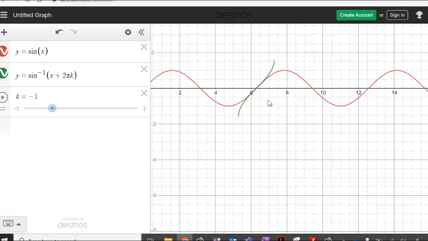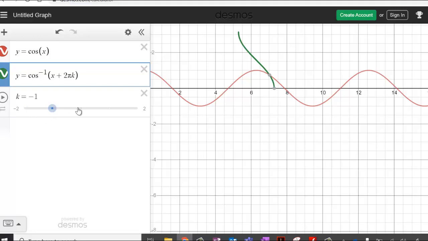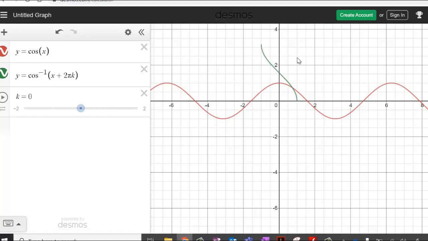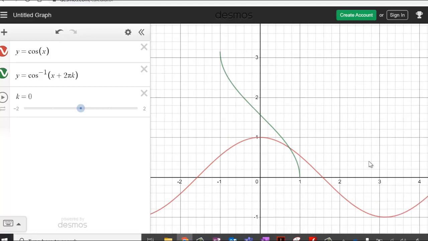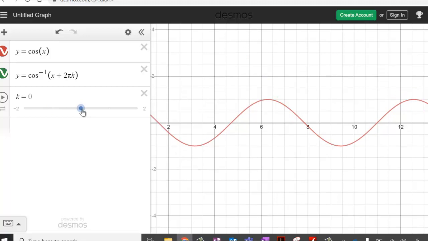If we change this out, and we now look at cos and arc cos. Let's change this slider back to 0. You can see there's a slightly different outcome here. This is now between 0 and about 3.14. So it goes between an angle of 0 and π. And that will be repeated when we change the value of k. So again, the outcomes should be the same as when we're just inversing that trig function.